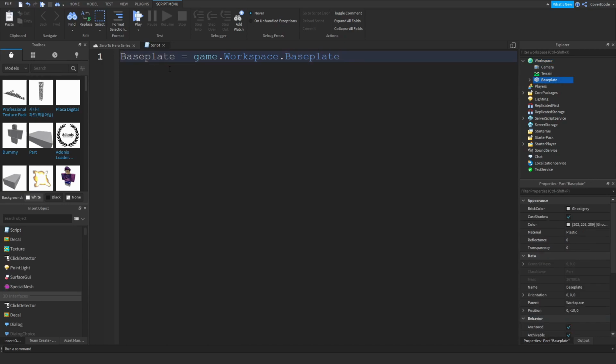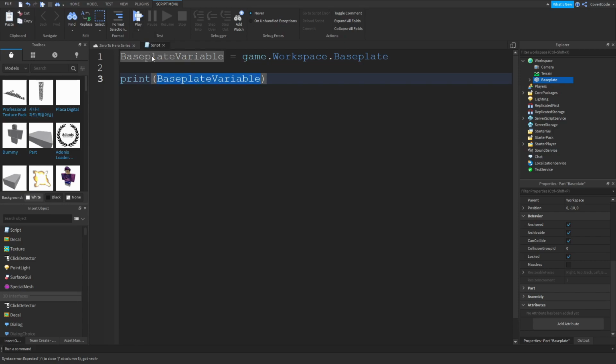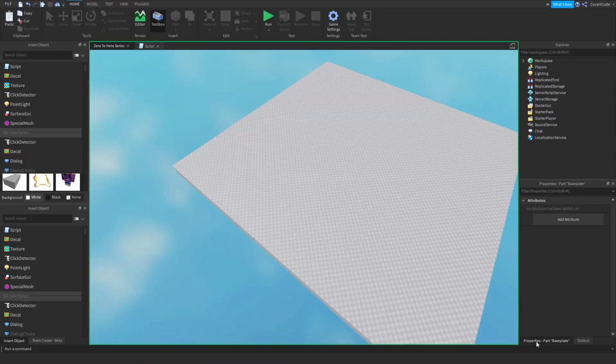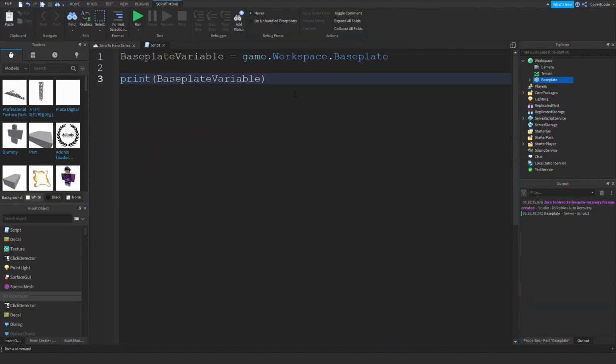Now, baseplate is like the variable baseplate. Let me just call this something different. So baseplate variable, okay? The baseplate variable is now pointing to, or storing, the baseplate object, okay? So this thing here is now inside of this. So whenever I print out baseplate.name, for example, actually, if I just do this, I think it shouldn't cause any problems. So let's see. Yeah, it just automatically prints out baseplate. Why? Because you're storing baseplate inside of it, okay?